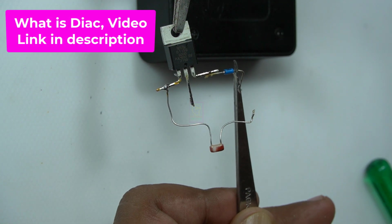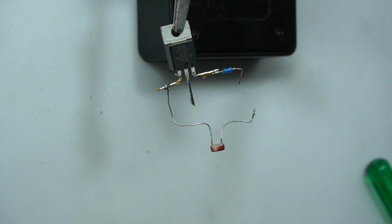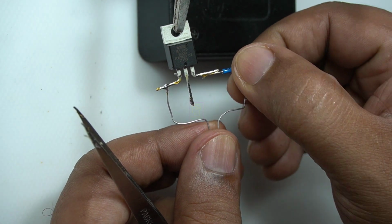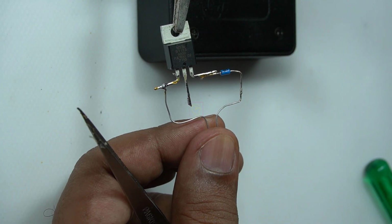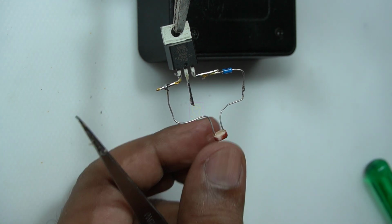I am not using a heatsink here, but for a 100 watt load, please use a small heatsink. The whole circuit can be incorporated inside a bulb holder, so that anything connecting to that holder will become a darkness sensing load. I will make a video on that soon.